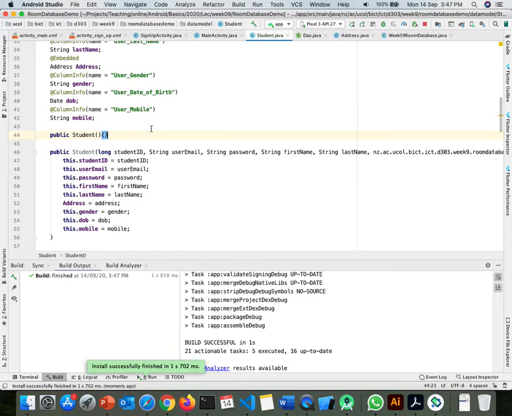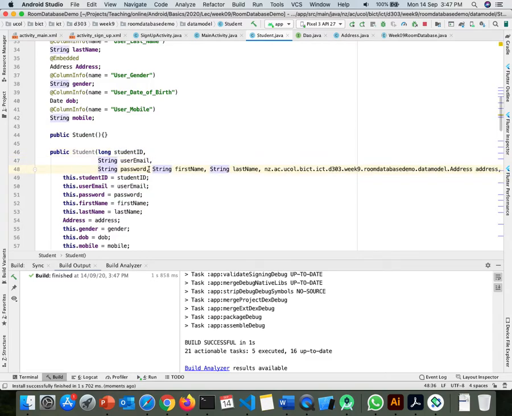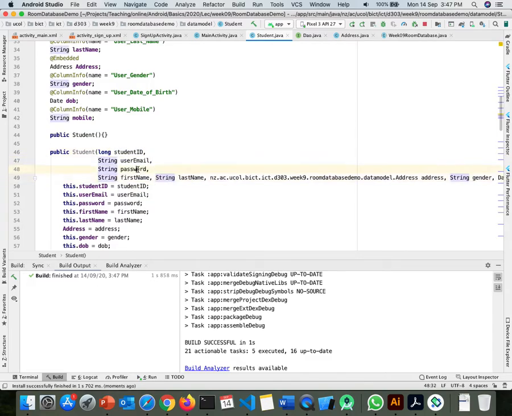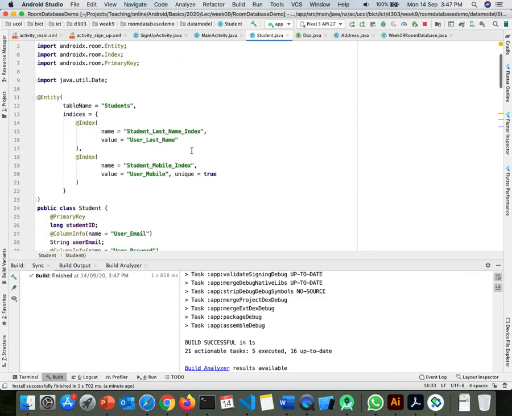Yeah, sometimes it's very annoying. This constructor should be automatically there. So we have provided that constructor. Let me make sure that I am providing the student ID, then the user email, the password, first name, and then the last name. Okay, so we have the data model address. What is the address here?